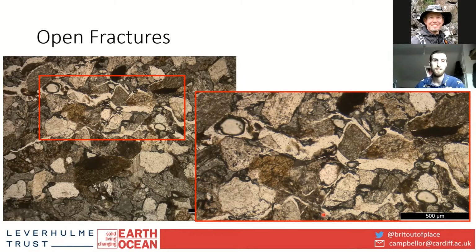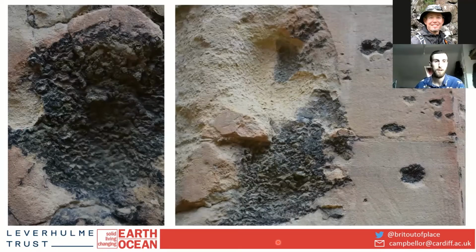An example of this is the Royal Garrison Church in Portsmouth, which I mentioned before. And so the formation of these black deposits in a lot of the craters, in some of the fractures, is due to the high salt content of moisture in the church, which predominantly comes from sea spray, but also from the salty groundwater, reacting with air pollutants to form gypsum. And as these gypsum deposits form, they pry apart the grains between the crust and the rest of the rock.